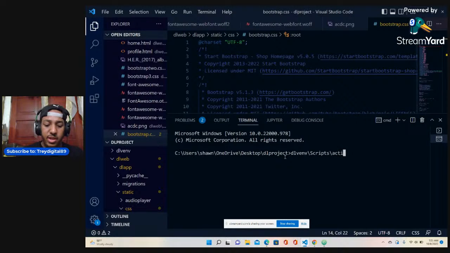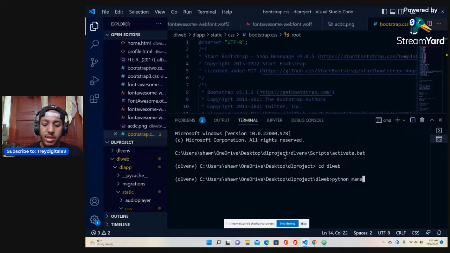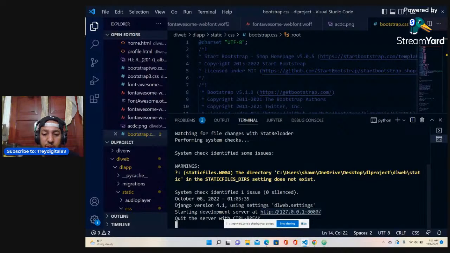So I'm gonna activate my virtual environment here, and then we're going to CD into DL web. Is it web? Yeah. So we CD into that. Now we can run our server, python manage.py runserver, and run my server.